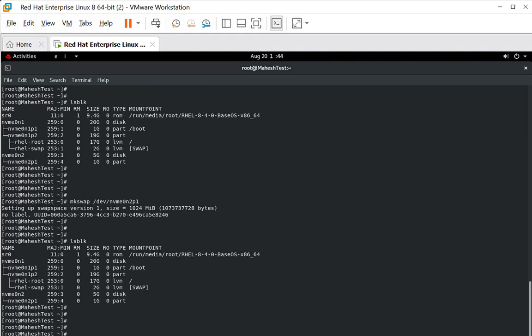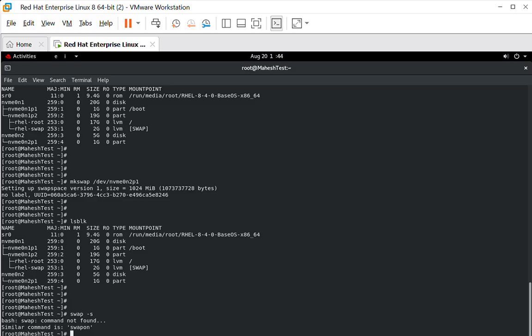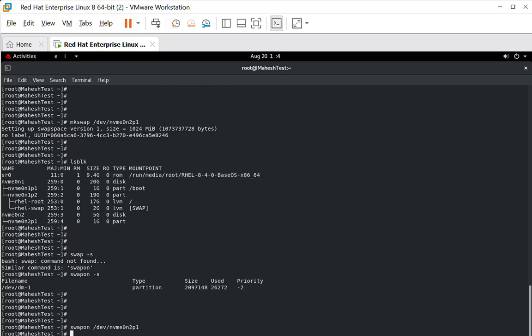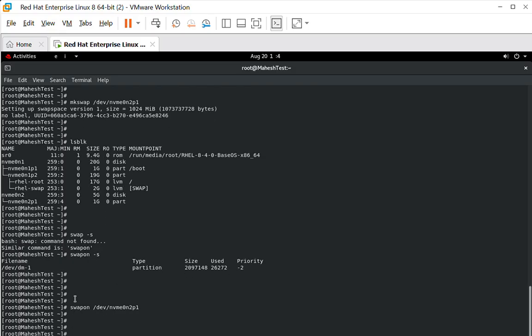Oh sorry, I need to activate it, then only it will show here. So now I have the 1 GB and will activate it. Now I have activated it; this is swapon with the disk name, the command to activate the newly added swap.